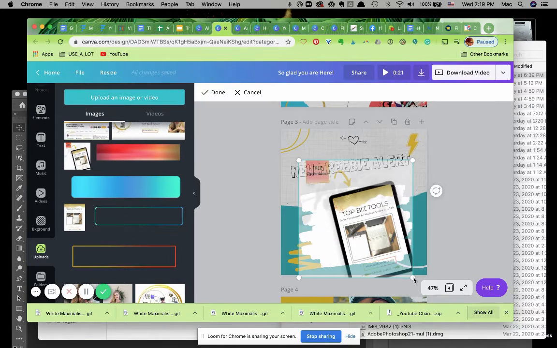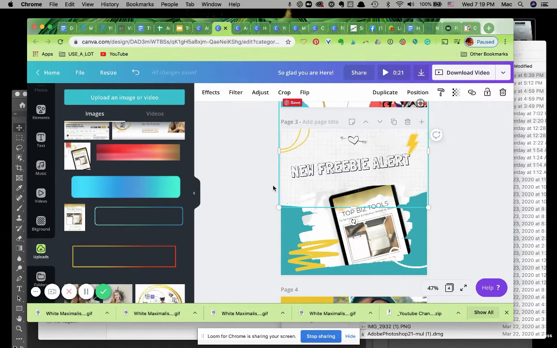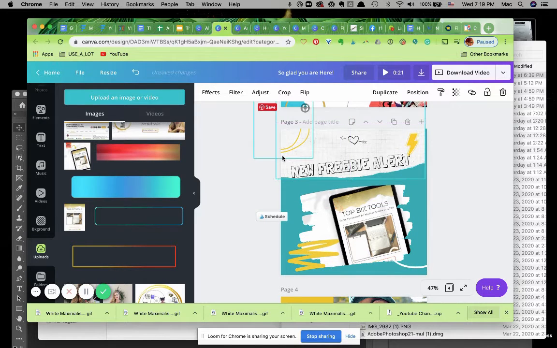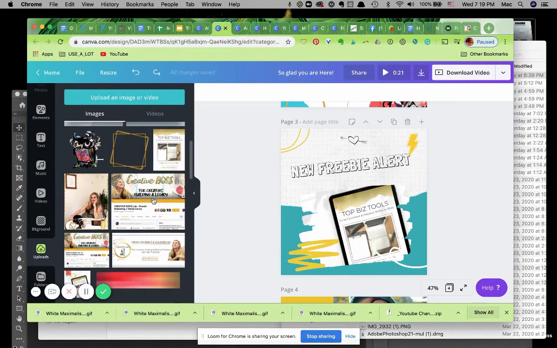And let's see if it'll let me shrink it. It doesn't. It's a little bit limited, so I might just have to deal with that. I don't really like this checkered background. Let me see if I've got the right layer. Okay, I'm going to press Command Z, and let's see what I can put in place of that that I like better.